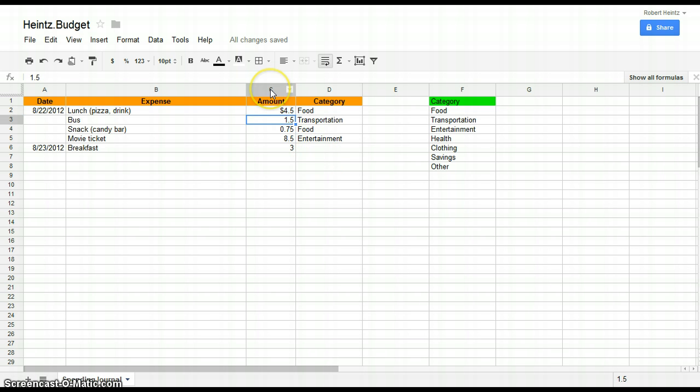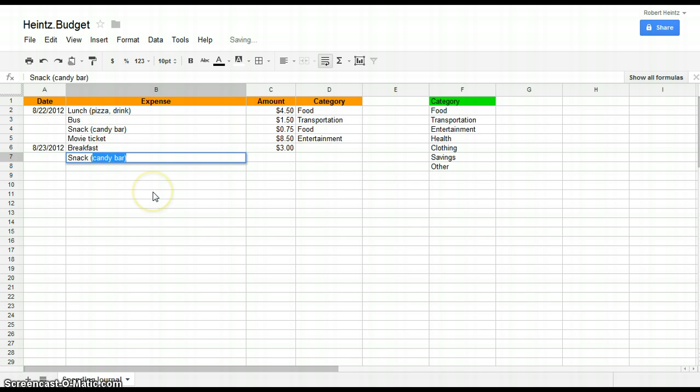Or you could, an easier way is to just click on column C, click on the C, and hit the number sign up here. You're going to format it as currency. So that means that the entire column is going to be dollars. If it's a number, it's going to be in dollar format. Okay, so the next time you put something in, okay, this time it's chips. Okay, it'll just show up as a dollar.